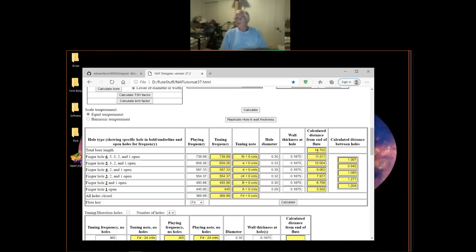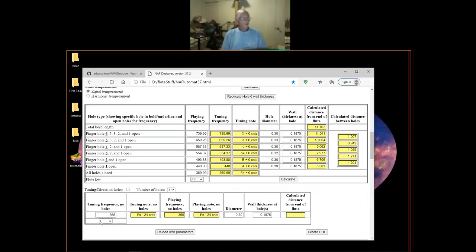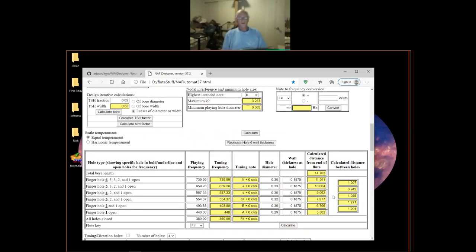So if you don't have any use for the length of the flute, don't bother calculating it. Just tune that flute by cutting off the end, or if we use direction holes, by increasing the size of the direction holes until it's in tune, and then lay out the holes according to how you've calculated it here. Is that clear to everybody? And we won't talk about this again. Okay.